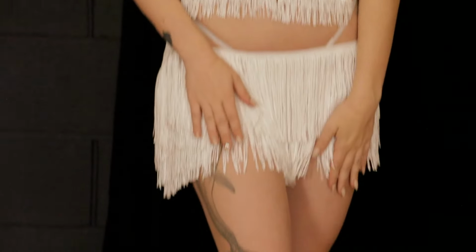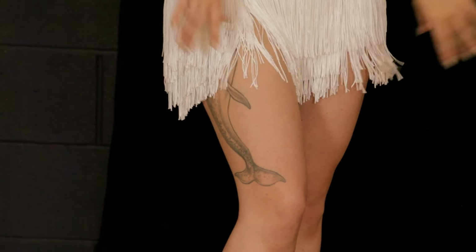For your stripper walk, we're going to start in our pinup pose. So if you haven't watched our pinup pose and bounce video, go back and watch that now and then rejoin us here. We're going to start in our pinup pose with that left leg nice and holding our weight and our front right leg popped.